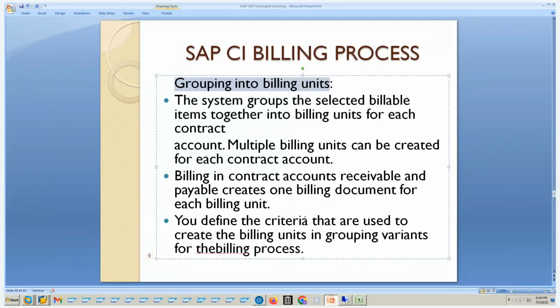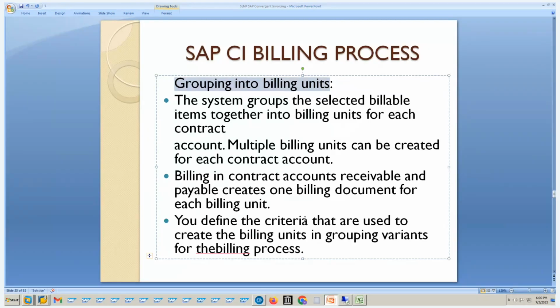Like we saw just now, there are three sub-processes, so for one contract account we have billable items belonging to three sub-processes. For each sub-process, the selection will happen, aggregation will happen, and then grouping will happen into a particular billing unit. Billing in contract accounts receivable and payable creates one billing document for each billing unit.